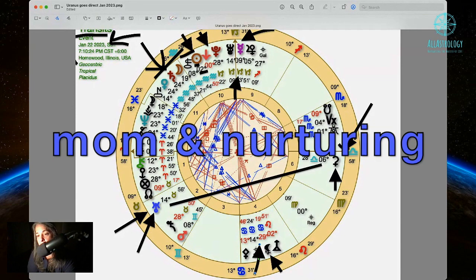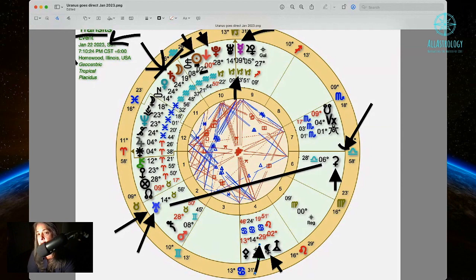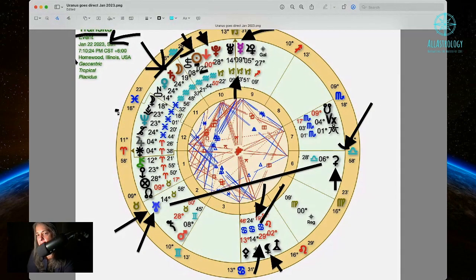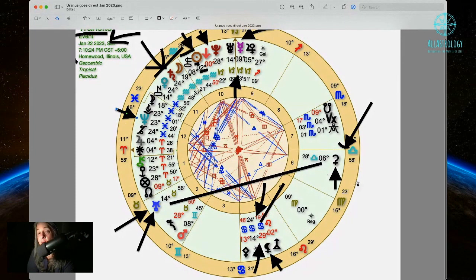And the sign of Cancer is your family, it's your home, it's feminine energy. Cancer is a woman and her ability—like the ovaries, the ability to have a baby, to make a baby, to create a home within herself, within her body for that child. That's the sign of Cancer. And so we see we have Neptune at 23.